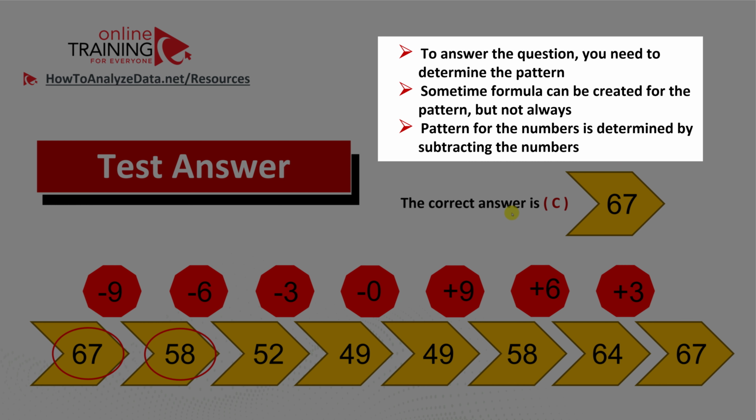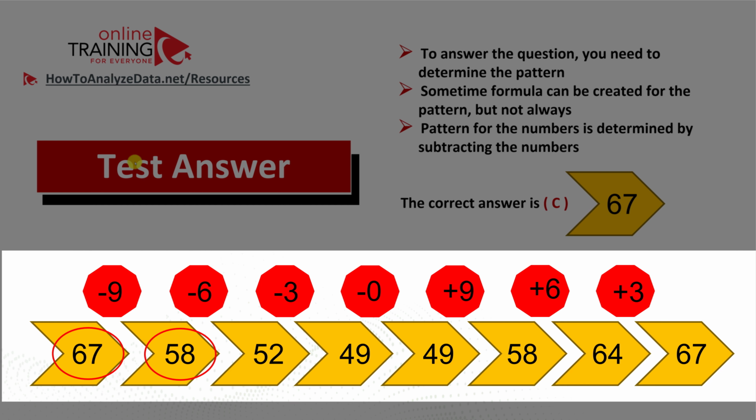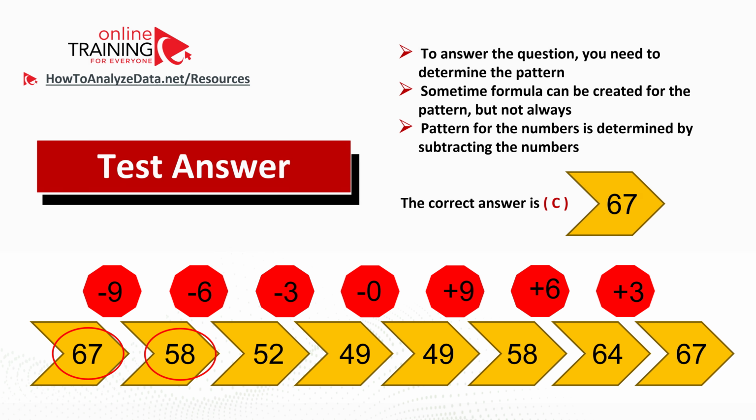Let's recap. To answer pattern questions, most of the time you need to determine the formula. In this particular case, there's no formula. So all you need to do is just put the differences between the numbers and determine the last number in the sequence. Hopefully, you know now how to answer these types of questions on the test.